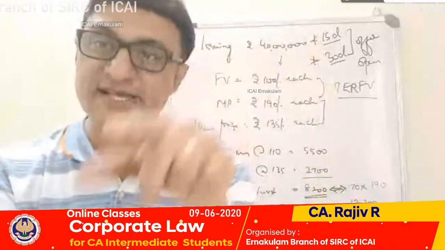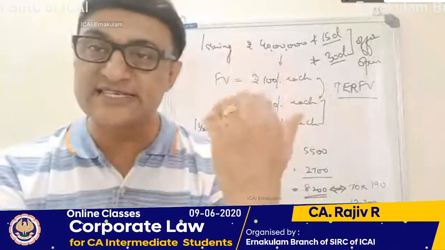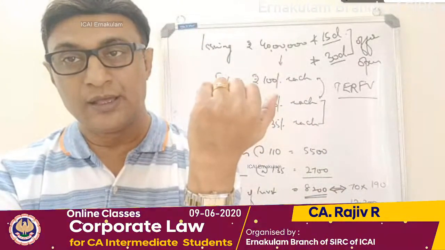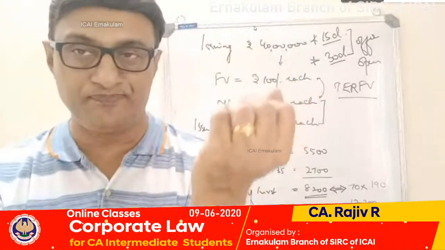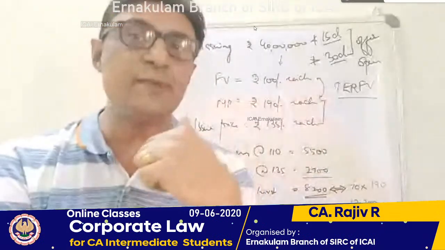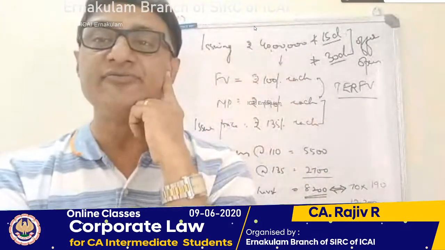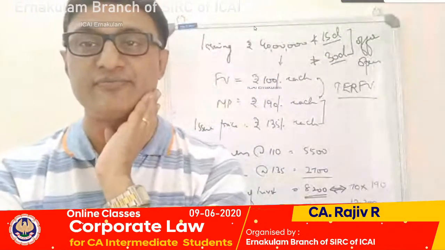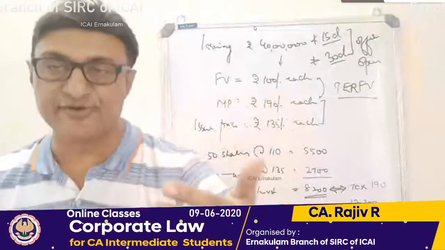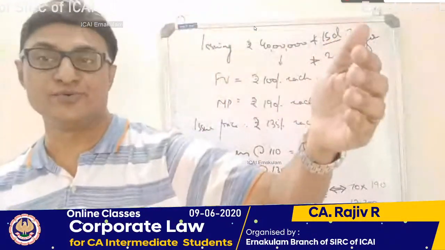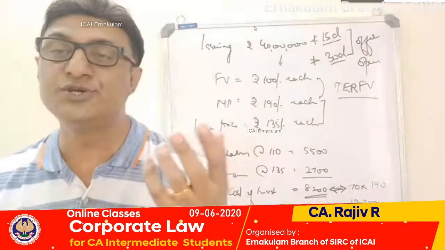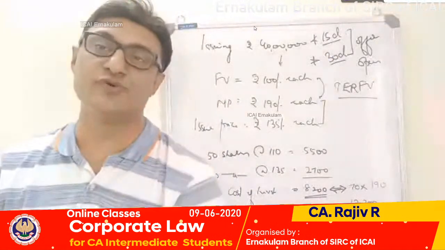Okay, which means indirectly that if you are rejecting it, you can afford to keep quiet. If you are accepting it or if you are renouncing it, that has to be conveyed or expressed to the company. Now remember, any of these can be done in part also. Going back to my example of a shareholder holding 50 shares who's offered 20 shares, I can accept 10 and renounce 10. Or I accept 5, renounce 10, reject 5. You can do it in proportion. So the number of shares offered to a shareholder under a rights issue can be accepted, rejected, or renounced, partially or wholly. So this is the concept of the rights issue or the right of preemption under section 62 of the Act.